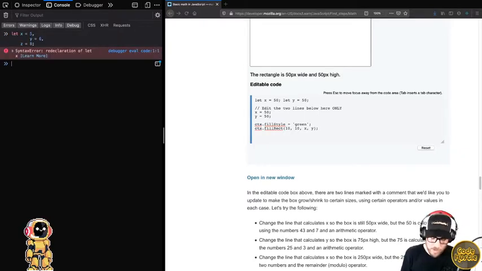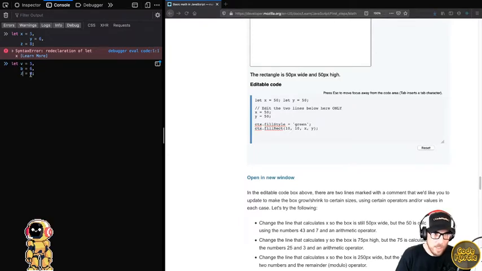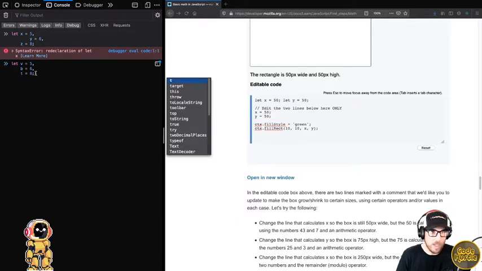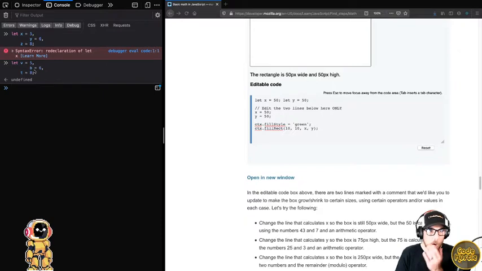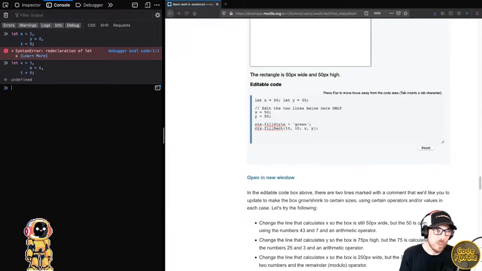Again, I keep using the same variable name. I apologize because that makes it look like I'm lying to you about what this does. Let v, b, and let's do t or something. I don't care. It doesn't matter. Just to show you that. Okay, so now those are all in there. So now if I say v, it's 5. If I say b, it's 6. If I show t, it's 8. So it's just a little shortcut to show you.